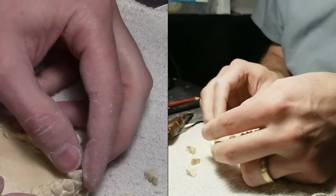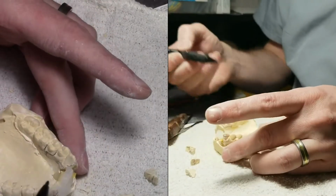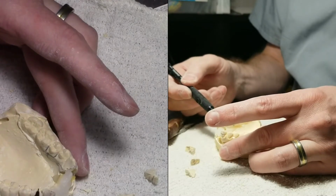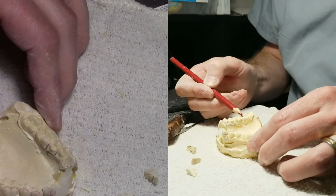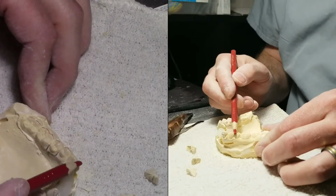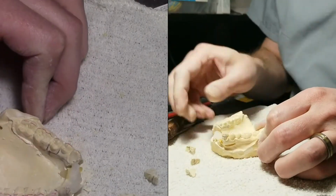I'm just going to stick it in there. Just right, and I'll try to line it up. So you're kind of looking at this. I don't know if I have a good pencil for this. Use this red one so everybody can see it. See this line of cusp tips? I'm going to try to just make a natural ridge here.